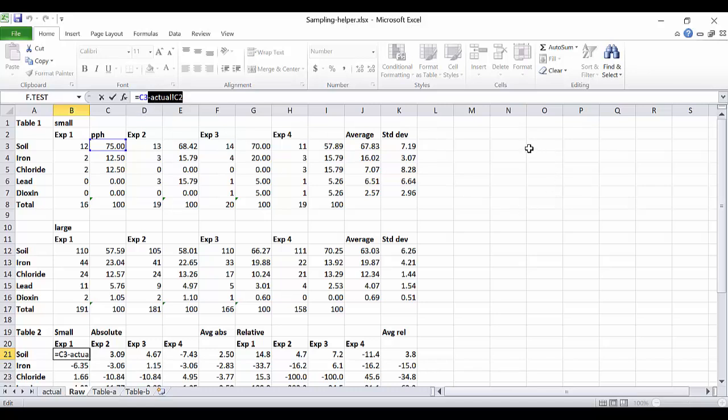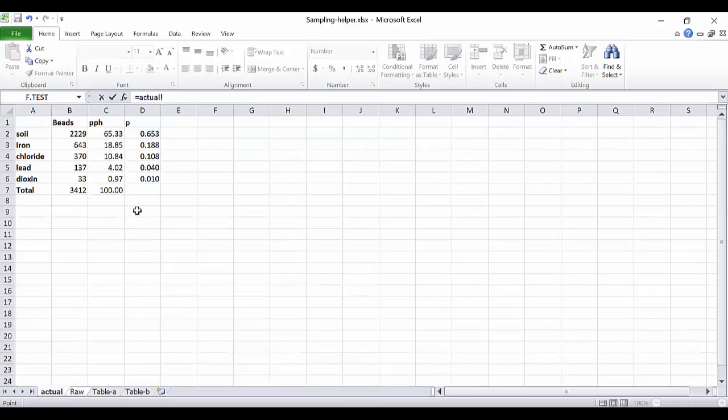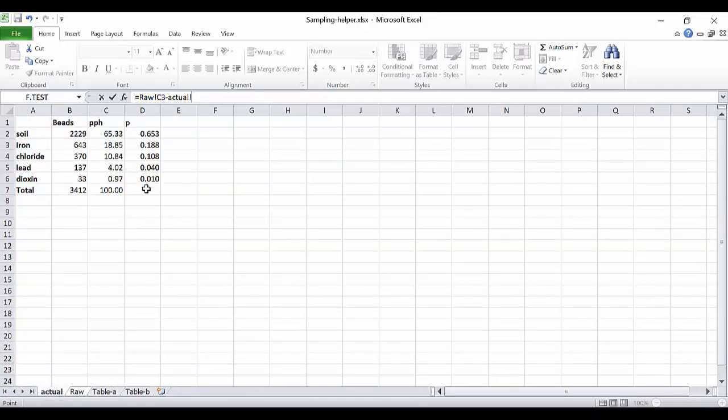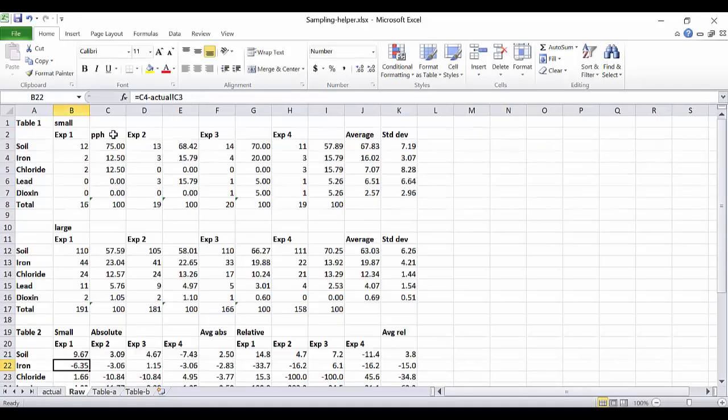That allows me to organize my data a little bit more neatly. If you don't want to do that, if you want to keep your actual data over on one part of the spreadsheet, that is fine. This is just one way I think is easy to organize the results. Notice how I can just type in an equal sign and then click. Then I can navigate over with my mouse to actual and click here. Oops. Let's try that one more time. Click, then hit a minus sign so that it knows, and click, and then press enter, and it figures out the formula just fine.